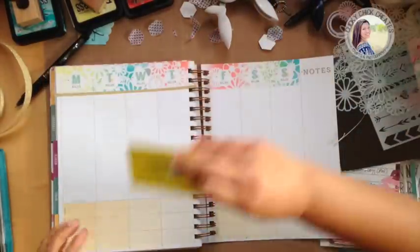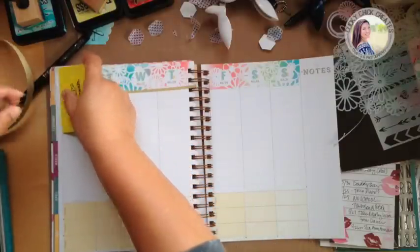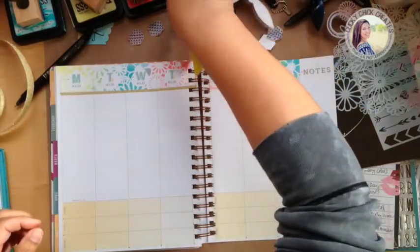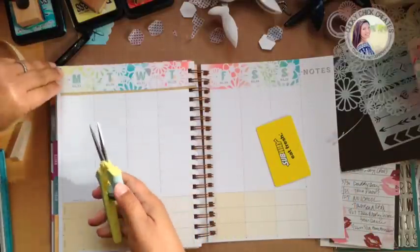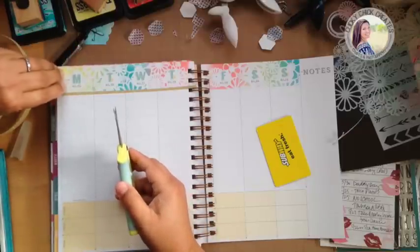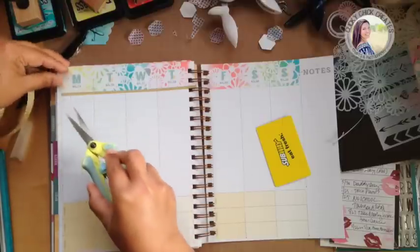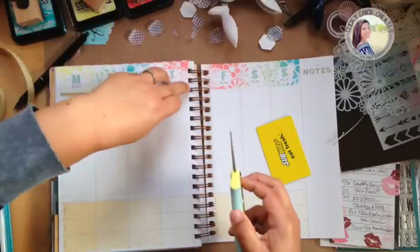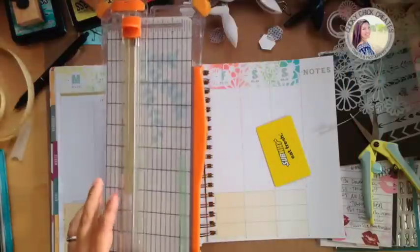All right, and I'm just gonna take a card, an old gift card. Oh, that did not tear very nicely. Not nicely at all. I don't know if it's because it's the glitter, but I'm just gonna go ahead and grab my scissors for the rest of it. Pretty. Okay, and then let's get another piece.